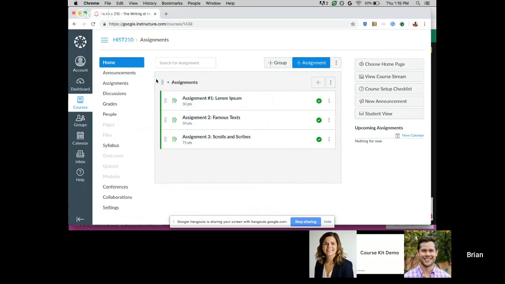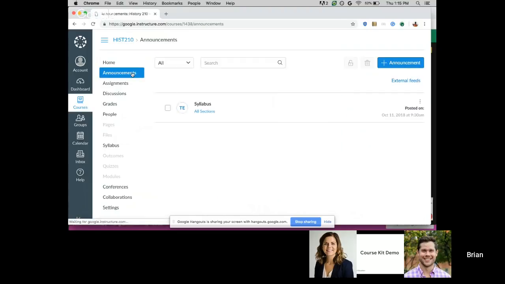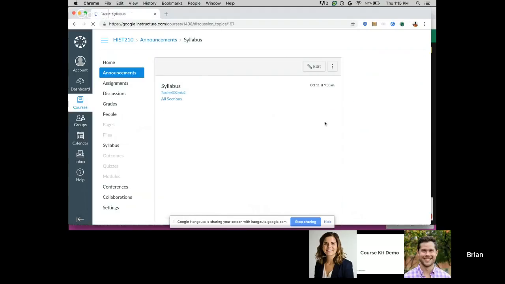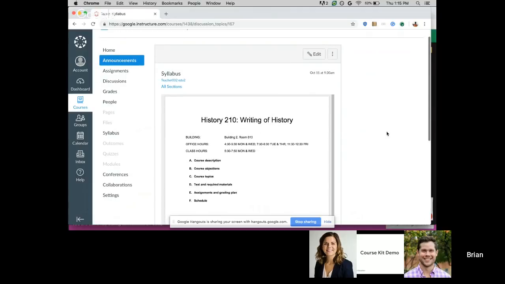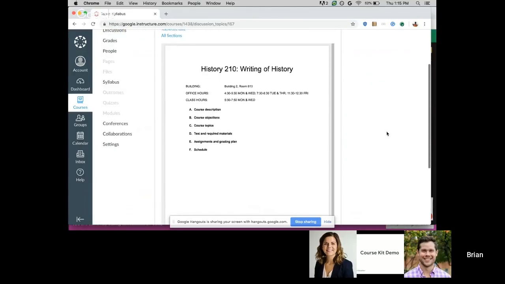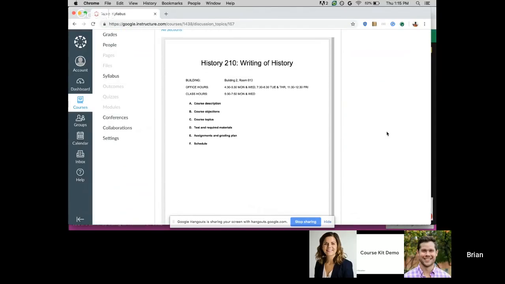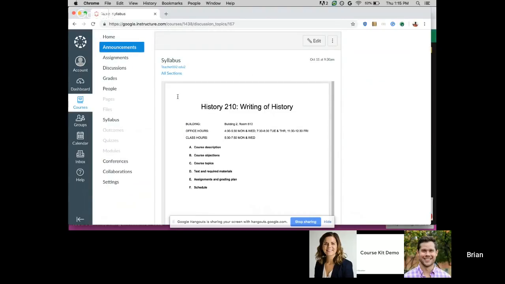But for example, I'm going to go into my announcements. And here I have a syllabus that I've used the CourseKit file embed tool to embed a Google Doc within the Canvas user experience. So this screen here, this is a Google Doc, and it is available for all of my students to see.